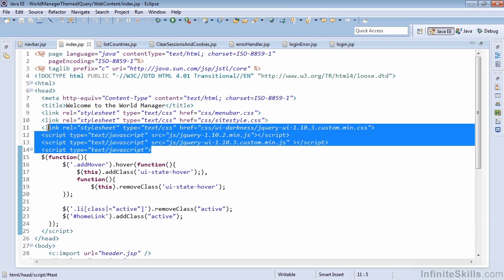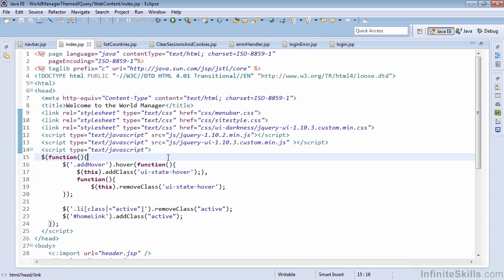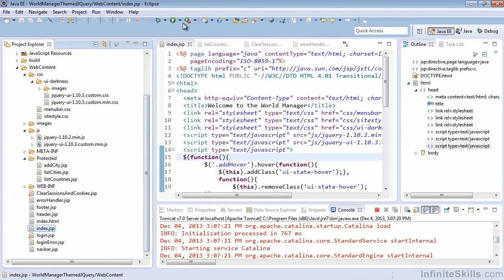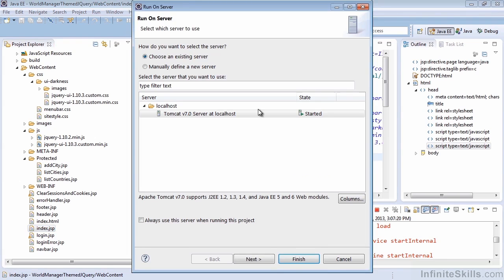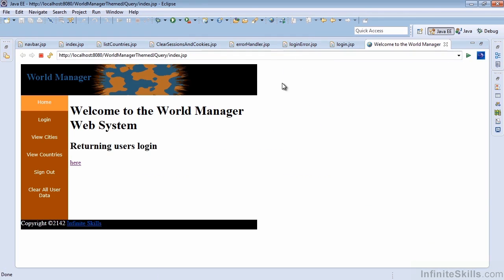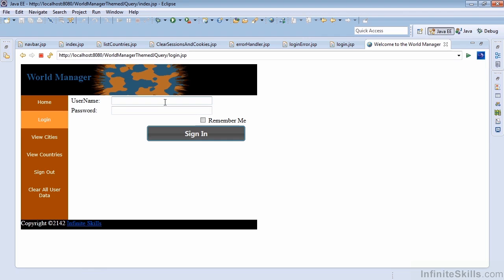And then, of course, all of them have to have references to the style sheets and all the JavaScript in the correct locations. So once we get that all in place, we can actually then see that each page will change its list item active state, and each page will implement the functionality of the jQuery UI as well as the jQuery script. So we can see now, once we run our page with our jQuery UI in place and our jQuery commands, the home has now identified itself as the active tab. When we click on login, again, the login will identify itself as the active tab. And it's just changing classes, and that allows our CSS to then style the page the way we wanted it to.